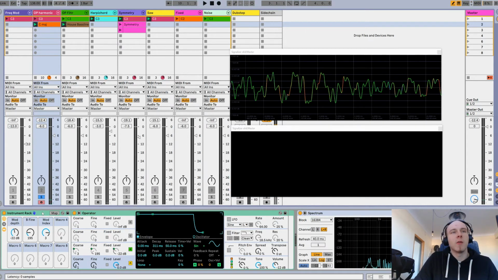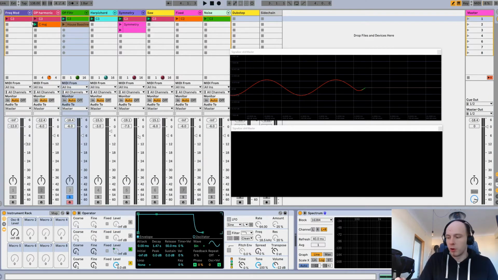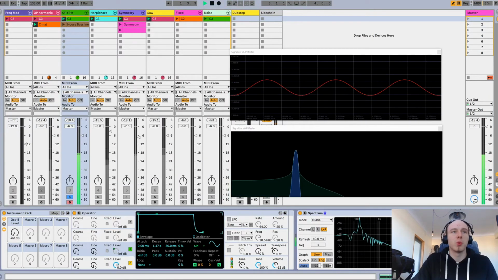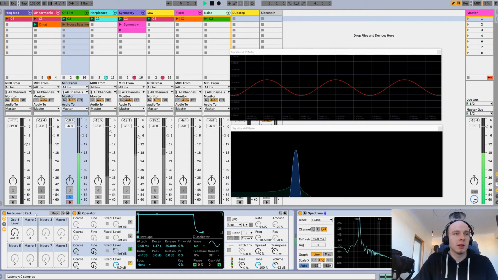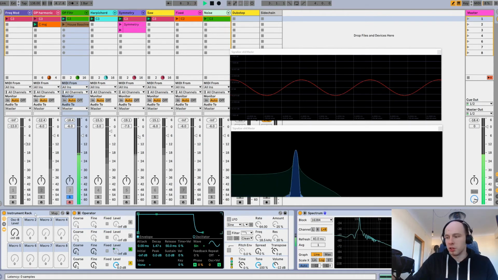This is a kind of metallic sound, often associated with FM synthesis. It's inharmonic, and now you already know how to create it. That was it for frequency ratio, but we can also change the modulation depth. At 0, operator B, well, there is no modulation.